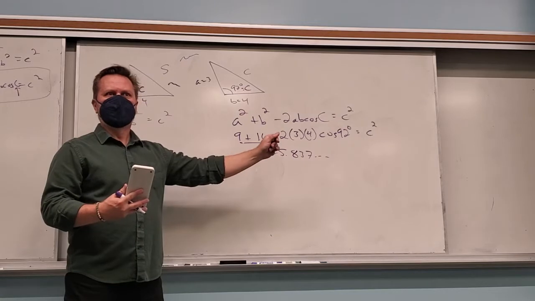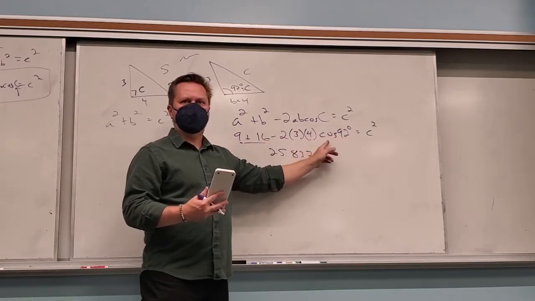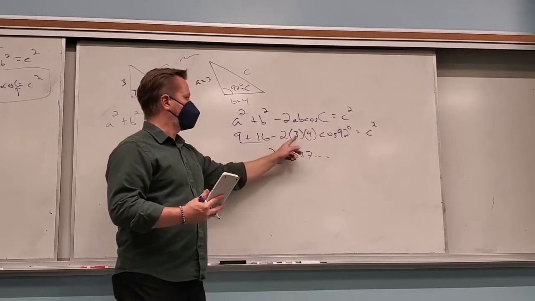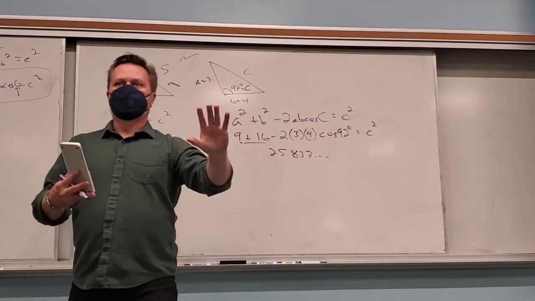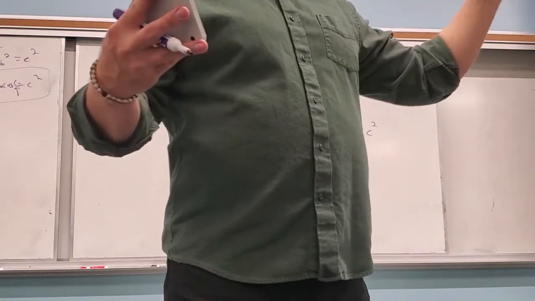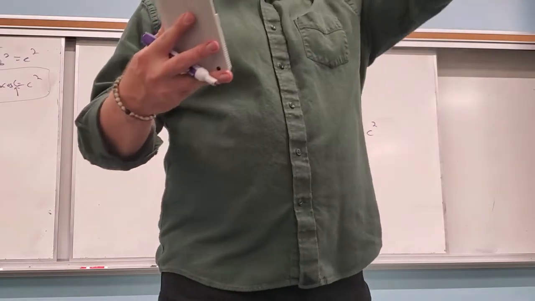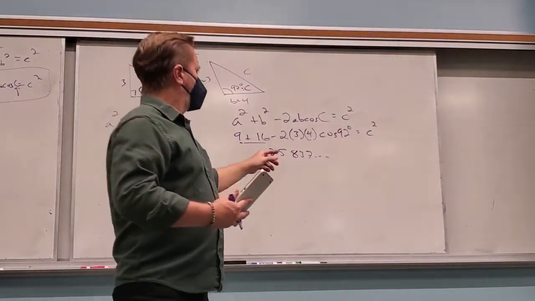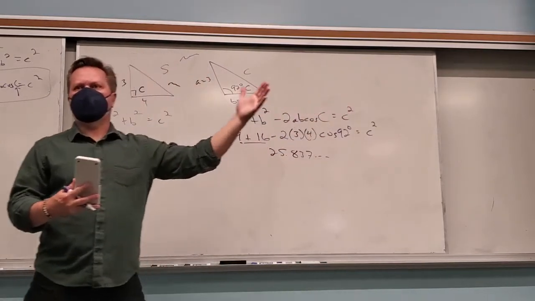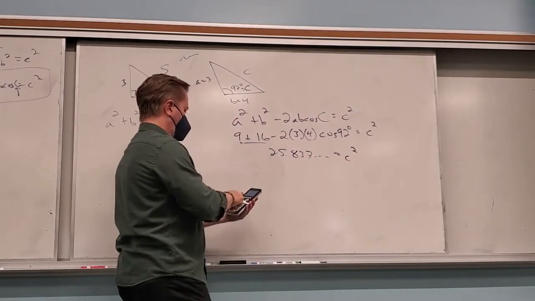You can do it. What quadrant are we in here? What's cosine in the second quadrant? It's negative. So it's minus a negative, so it adds. Small little detail. Do you have to do that with every problem? No, you never have to do what I just did. But as you're working, you should ask, does this make sense, what I got? Part of your brain should say, wait a minute, that should be smaller than 25. But it's okay, because that's negative, so you actually add that piece. So then what's C? Just take the square root of what you got.